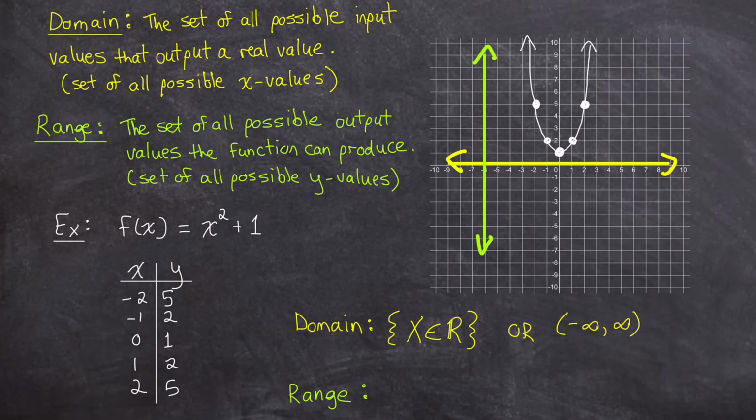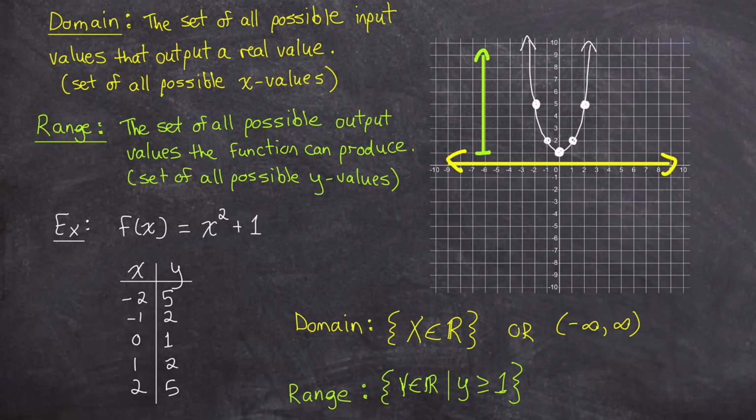Well, notice it's never below that point right there, which has a y value of 1. So vertically, it's always at 1, right? That point has a y value of 1, or above. It does go infinitely high. So to write the range inside of curly brackets, we say y could be any real number, so it's within the set of real numbers, given, we use a vertical line, y is greater than or equal to 1.